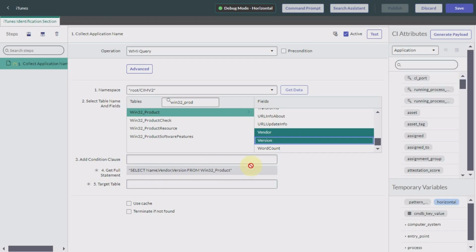So you do not have to worry about the code. It is getting written by itself. You just have to select the fields that you need. Whatever data you need to extract using this pattern, you just select the field name. And now we will mention the target table, and our target table is going to be the application table.